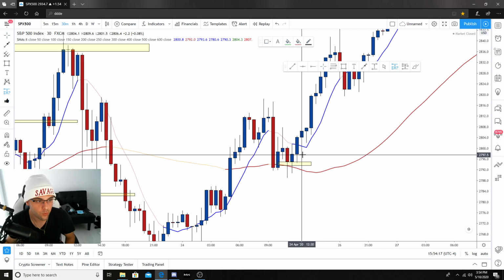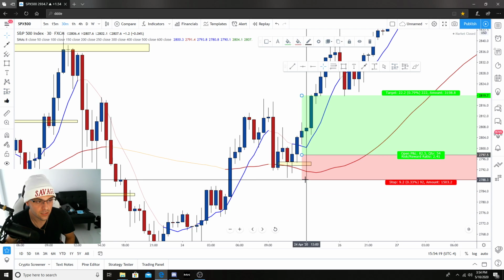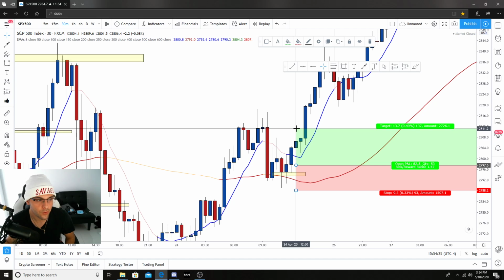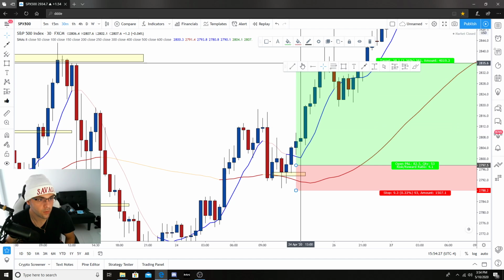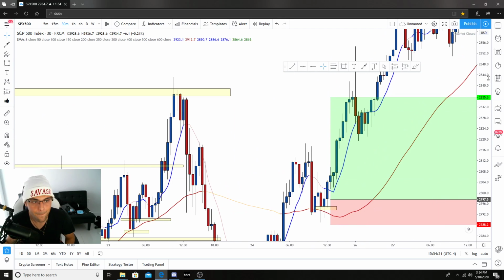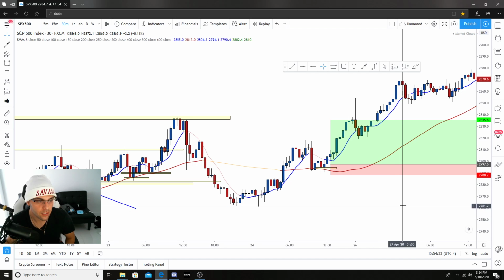And as you guys can see, if we would enter being patient right here, what do we have? Stops under this previous wick, still very nice. Look at that. Over here, we're looking at a 1 to 3. Target this other previous level of resistance. Boom, what do we have right here? We have a 4 to 1 risk to reward ratio. Beautiful trade. Very, very lovely, beautiful trade.